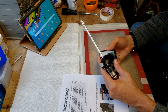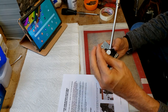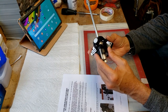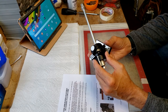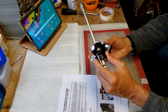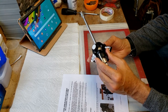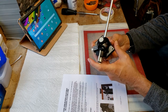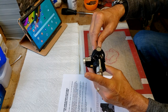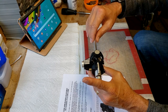Obviously, you can see the bearing adjustments on one side here, one side there, and the other is a screw where you just pop that cap off and there's a screw there to adjust the tightness of those bearings. Obviously if you tighten them too tight, then you don't get free motion, and if they're too loose, you get too much free motion. Sorry, I've got the garage door open, so it's a little bit noisy in here. But basically, according to the instructions, you want it to the point where you shouldn't be able to get much play if you're moving it fore and aft and rotating it about the axis of the tone arm tube.